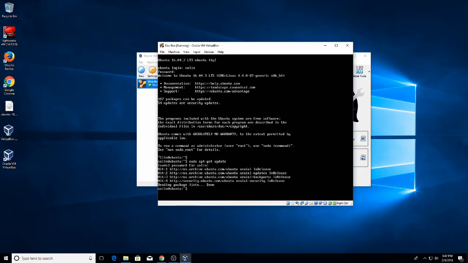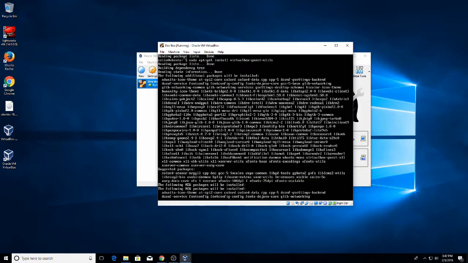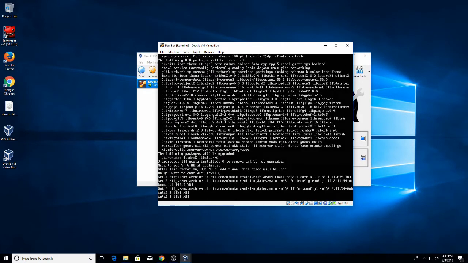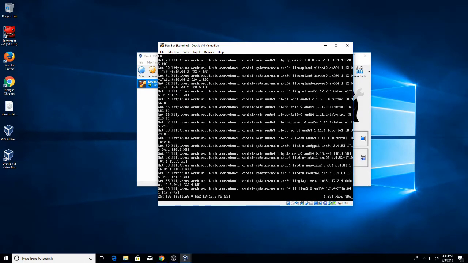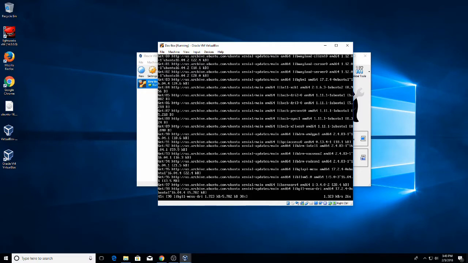Looks good. The next step that we're going to take is we need to install some VirtualBox utilities that'll help us mount our shared file. So we go sudo apt-get install virtualbox-guest-utils. So that'll install that. Particularly, this is going to install the file system extension that VirtualBox uses to mount its files, or sorry, its shared folders.